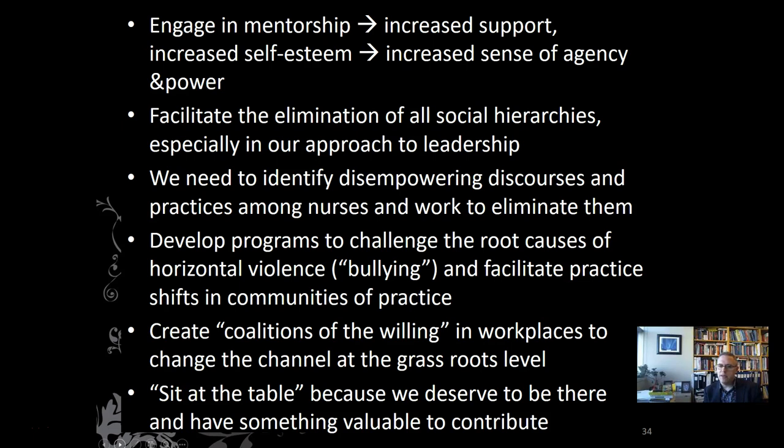You need to sit at the table. So if you go to a meeting, don't sit on the periphery of the room. Sit in the center of the room. Be in the middle of it and contribute where you can. I know it's scary initially, but eventually, as you share your opinions, people will give you some positive feedback for that, and you'll start realizing that your voice is valued. So think about all of these things.